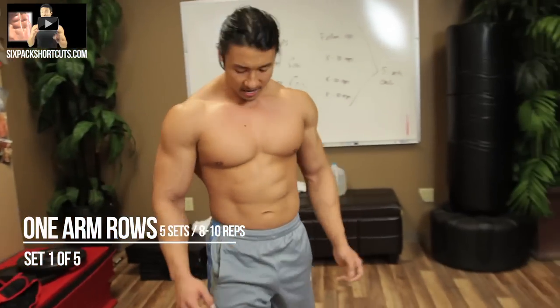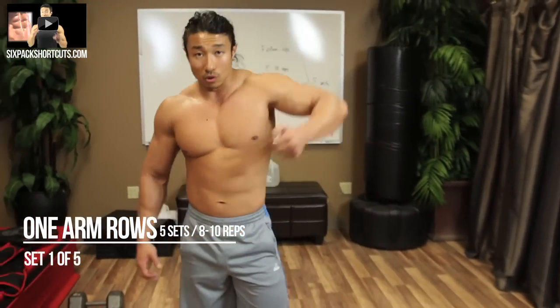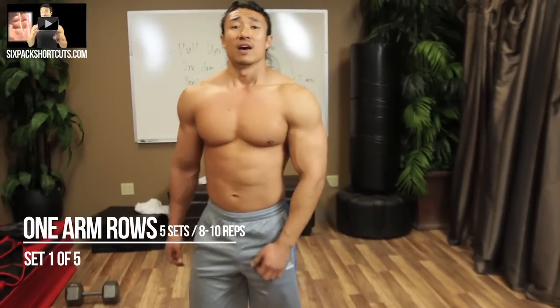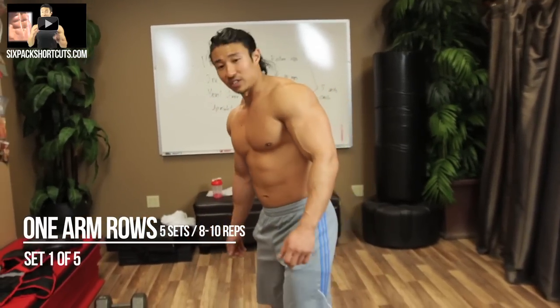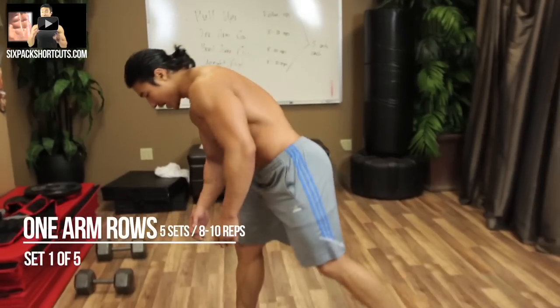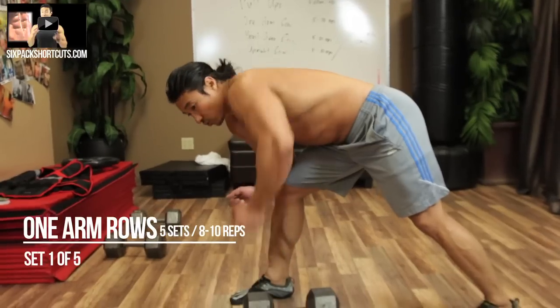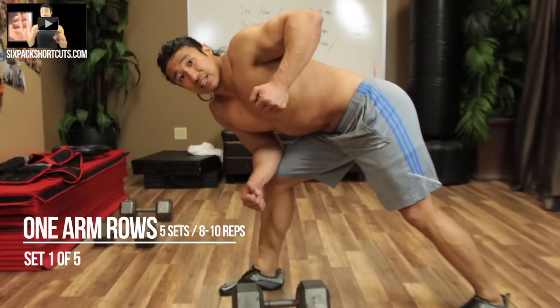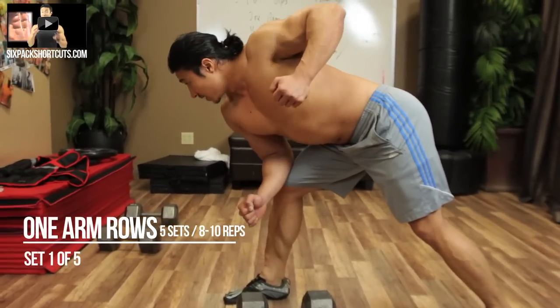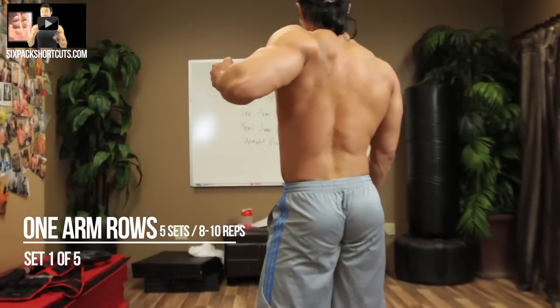So when you're rowing, again, you can row a couple different ways. You can row high, you can row low. If you row high, let me turn to the side here. So if you're rowing high, basically your elbows are closer to your shoulders when you're coming up. It's like this, right? This is gonna be working more of your upper back. See how my back squeezed?